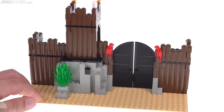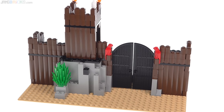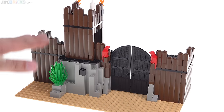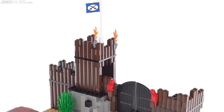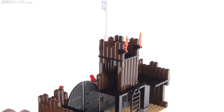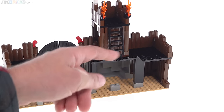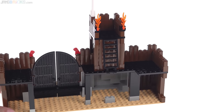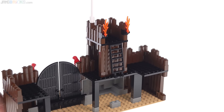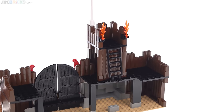Back here we have another gate, another set of doors — once again barred up from the inside — and a couple more parrots to make it look extra fancy. The side basically has a single story and then the open balcony going all the way around when you put all these together, and then this one has the additional story up above, which gives you another lookout tower. Looking around the back, there's another flip-up ladder function: the ladder lets you get up to the first level, then flip it and it lets you get up to the next. It's a lot better than having absolutely nothing — nowadays we mostly get nothing for figures to access higher levels.